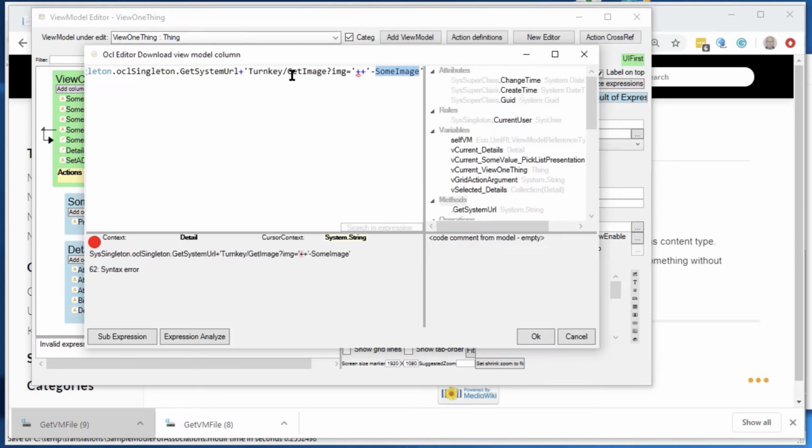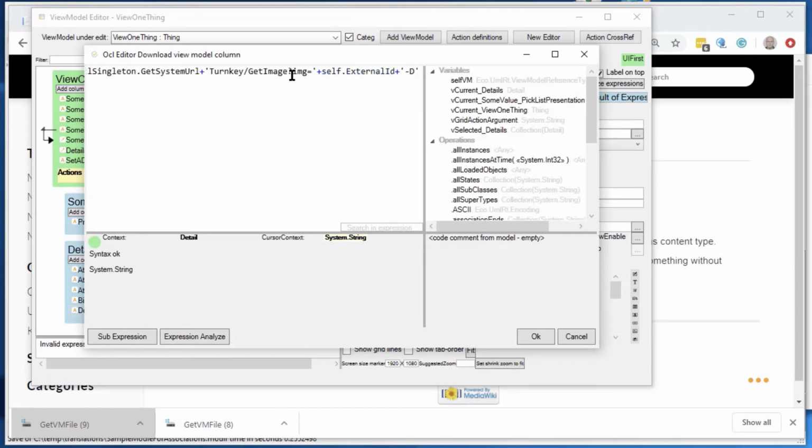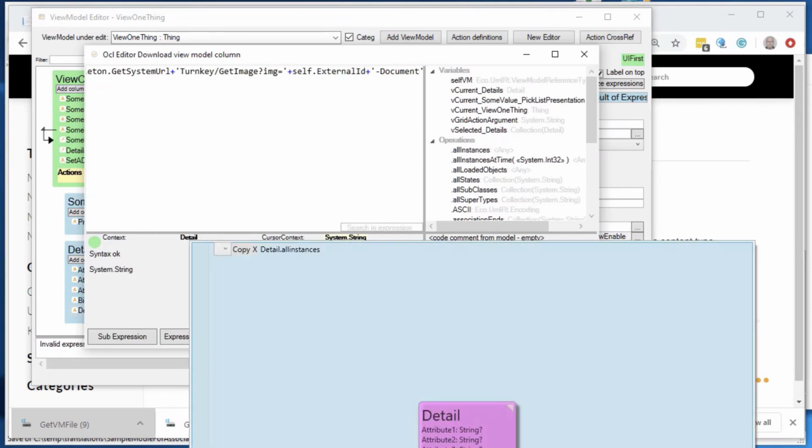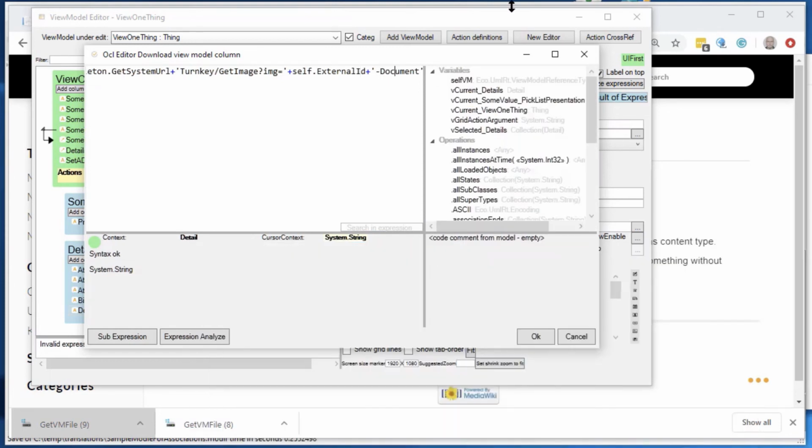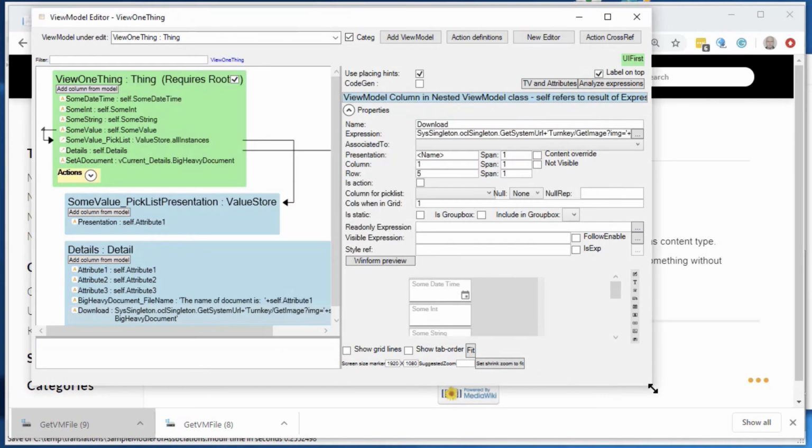And here we're going to put the external ID, and we're going to need the attribute as well. But the external ID is self, being a detail external ID, like this. And then the attribute that denotes the document, and what was that called again? Okay, out of screen here, but it was called big heavy document, like this.